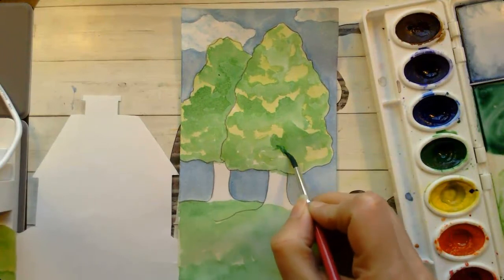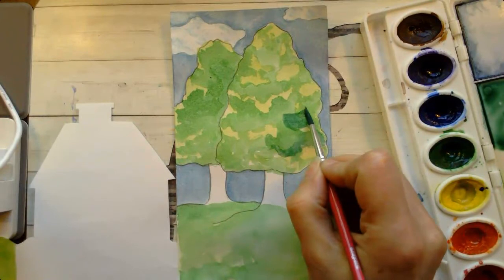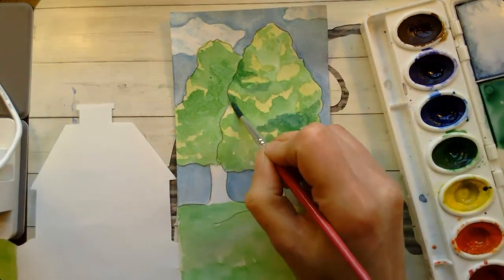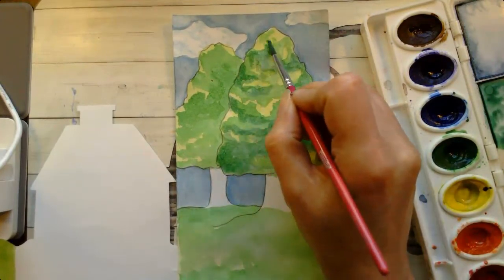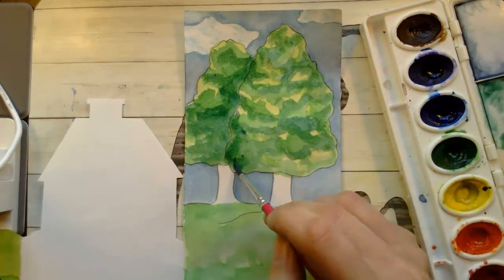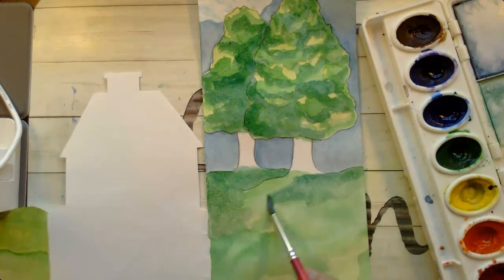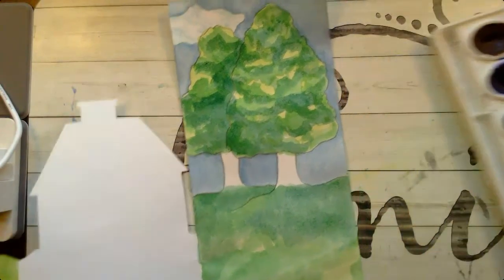So thinking about where some of these darker shadows in the tree might be, blotting this a little bit. Again, you don't want to cover everything, because if you go over everything, then you're going to lose the depth and value that you've already created in there. Okay, and then I'm going to come in here and work in some of my blue greens down here. Okay, we'll switch back over to our foreground.